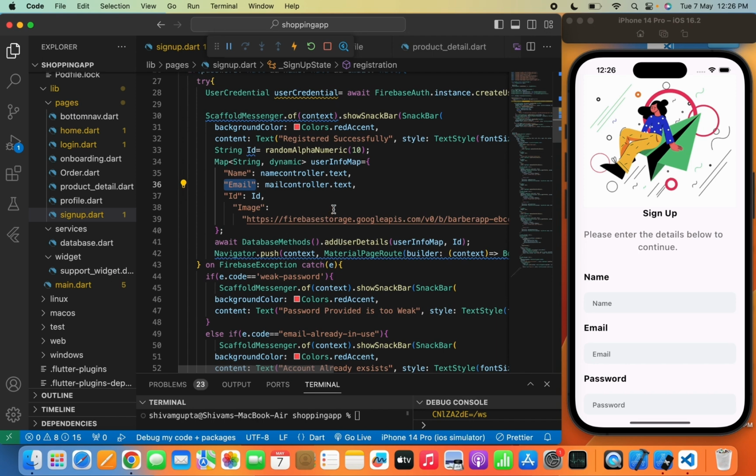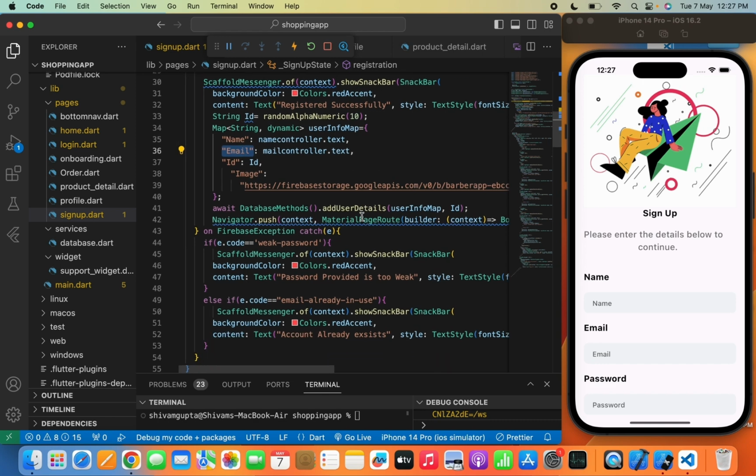After saving the data locally by using the shared preference, I am going to use an admin panel so that I can add the products and those products will be shown in the Flutter app, in the user side of the app, and the admin panel where we can see all the orders related to the products the user has bought from the user app. So first I'm going to save the data locally by using the shared preference.